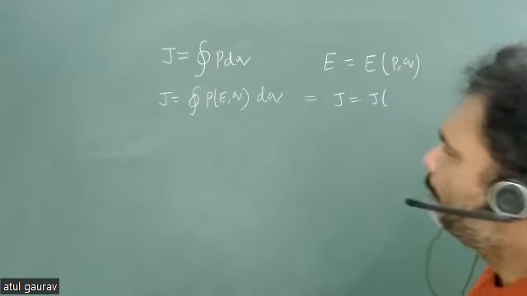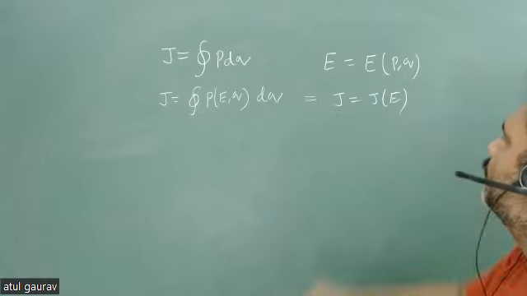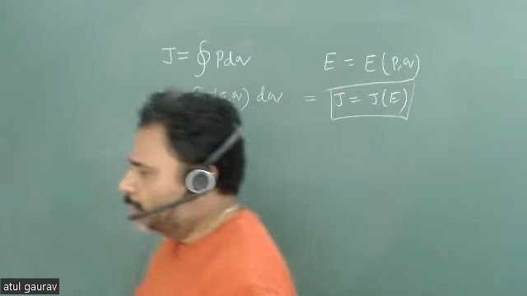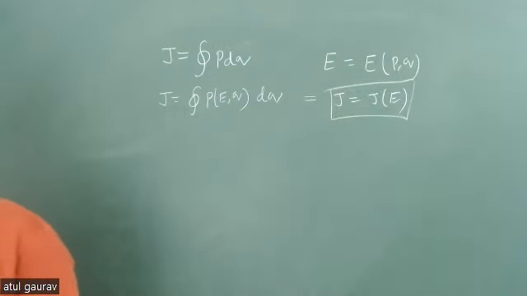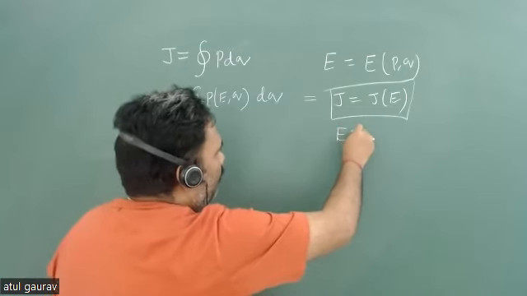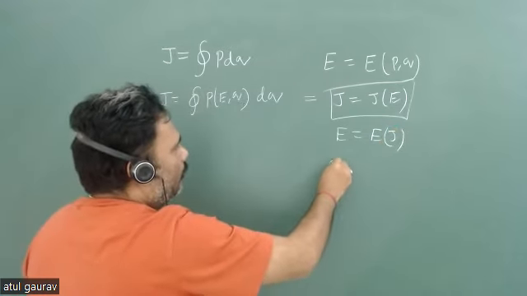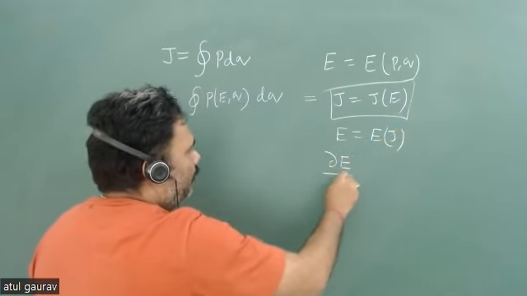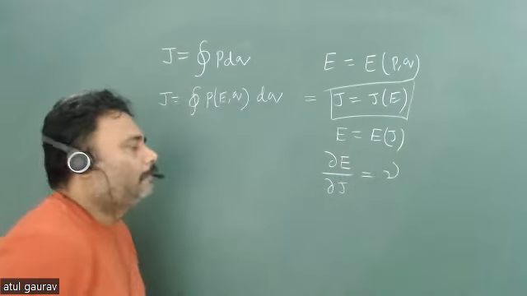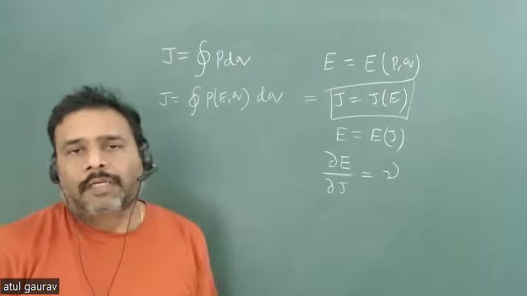किसका function होगा? Energy, because आप Q के साथ इसे integrate कर रहे हो. So this J will be a function of energy. And once we get this J as a function of energy, and you can also write E as a function of J, then you can calculate del E upon del J, and we will find that it is nothing but the frequency of a system. And the reciprocal of this one is nothing but the time period.